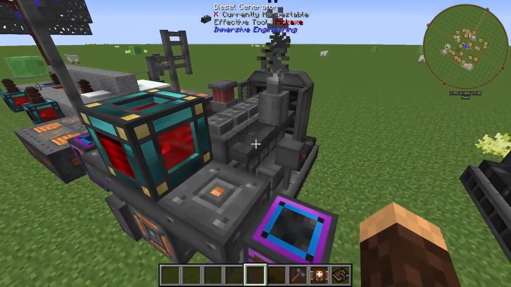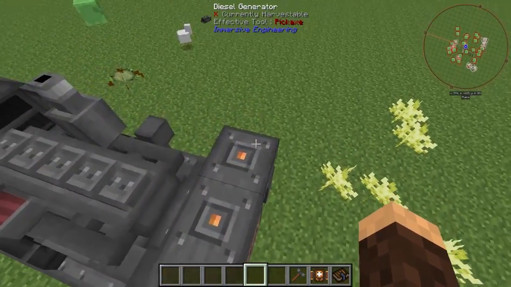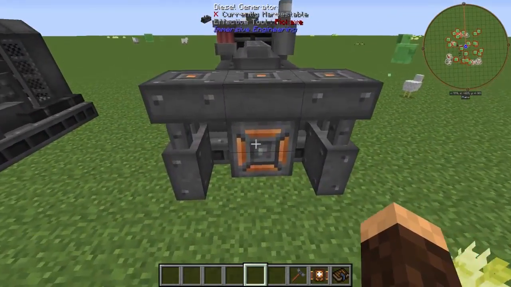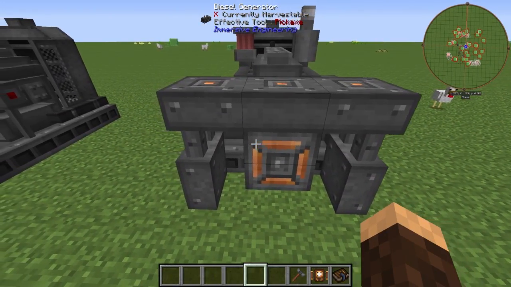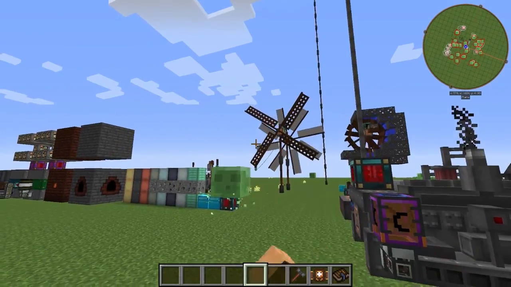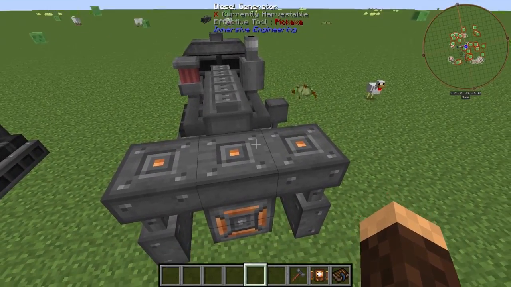Once it receives fuel and has a way to output power, it'll start producing power. Now the top part here has three different slots. The biodiesel generator produces 4,096 RF a tick, so that's high voltage. So you'll need high voltage wires if you want to take full advantage of all of that power.